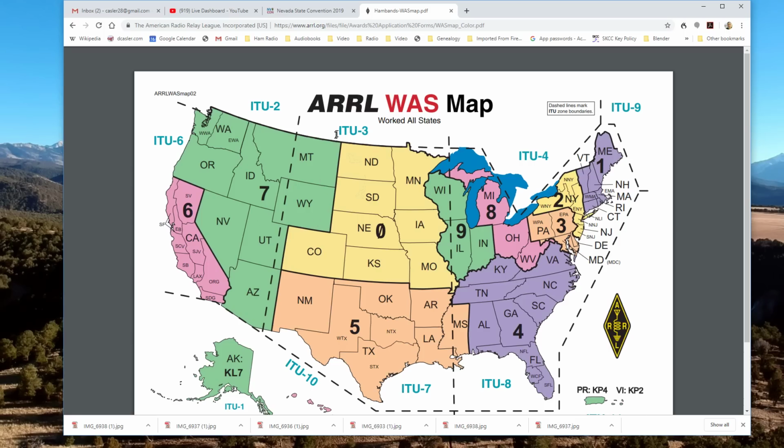So you could sign as NE5U Portable 5. Now, the way you would do that on Morse code is NE5U slash 5. And the slash in Morse code is da dit dit da dit. It's technically known as a virgule or something like that. It's just a forward slash, da dit dit da dit. And then dit dit dit dit dit for the 5. And that tells people that you're portable and that you're portable in that area. So in terms of location, usually on CW you give a city and state, Farmington, New Mexico.